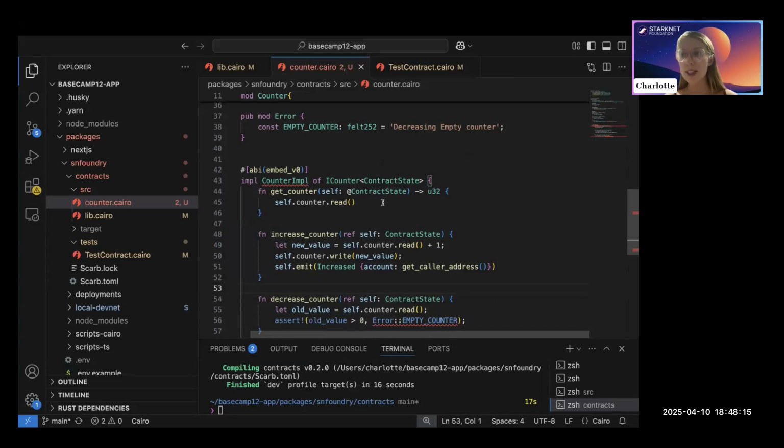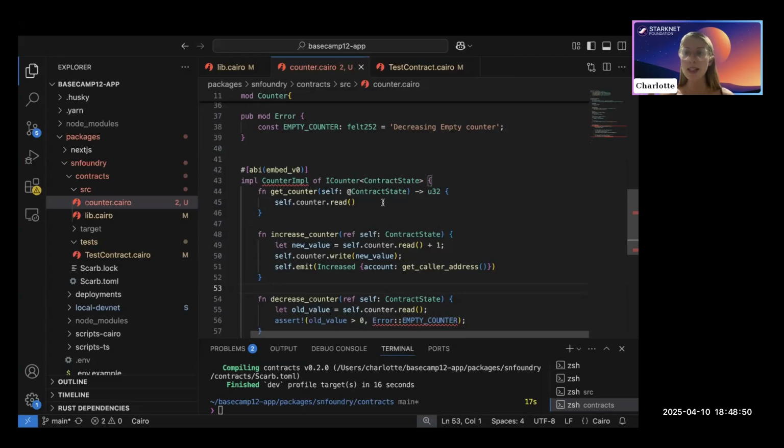So a felt is actually a very interesting concept in Cairo, because Cairo is a language that, under the hood, is doing some very complicated ZK things for you. So it's abstracting the ZK, but the mathematics underneath is actually field element mathematics.